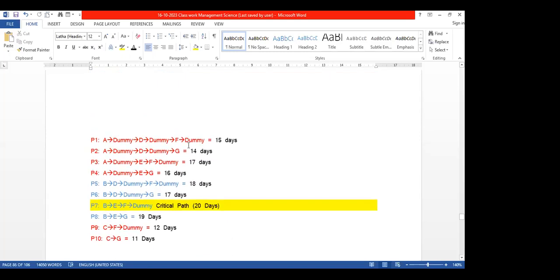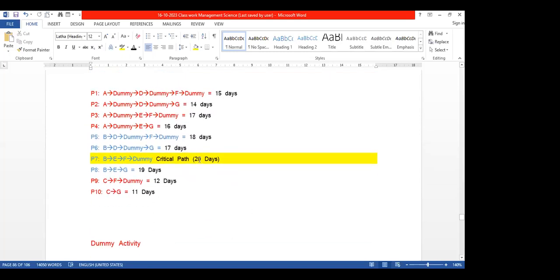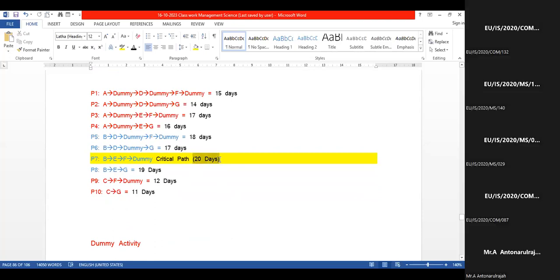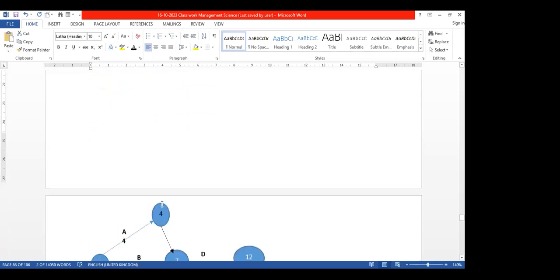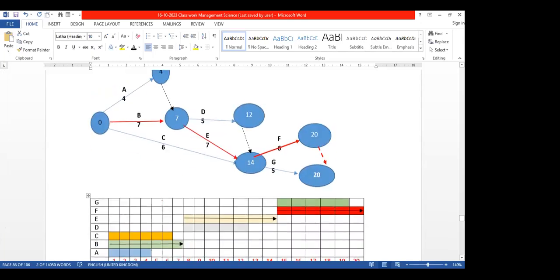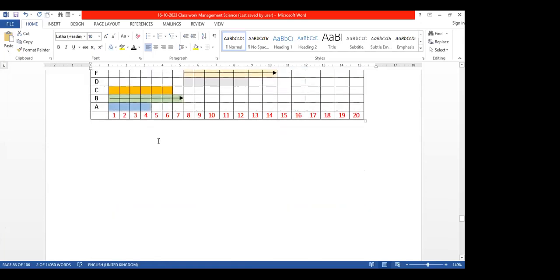So I hope this, how many parts are there? 10 parts, right? Why are we saying it's a critical path? This is the highest number of days taking, 20 days. All other things are coming within that. All these 10 parts are there. The number of days required for each part is given, right? Part 1, part 2, part 3, all are basic things. Any doubts? I am going for the next aspects.